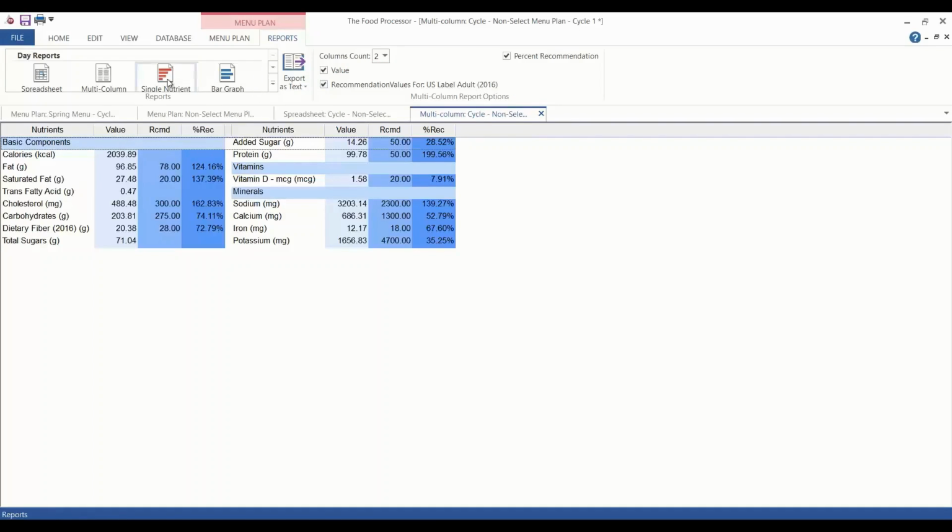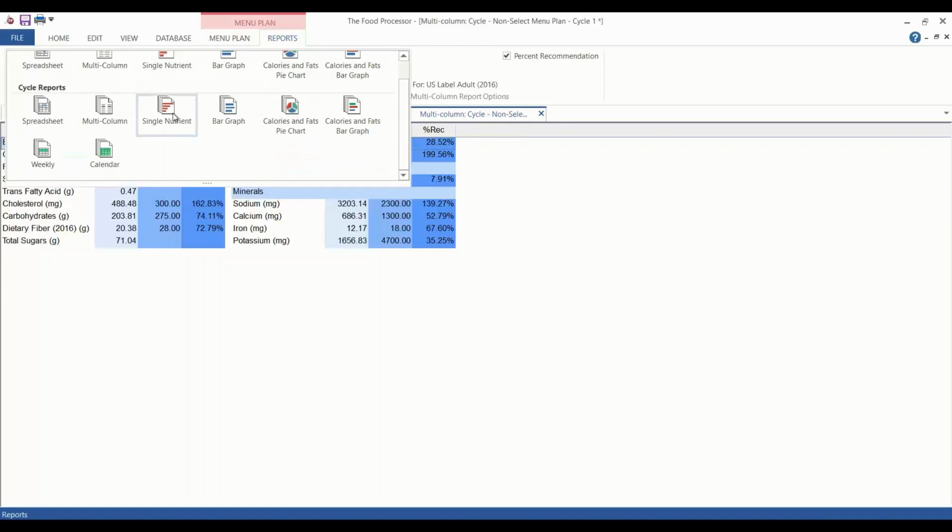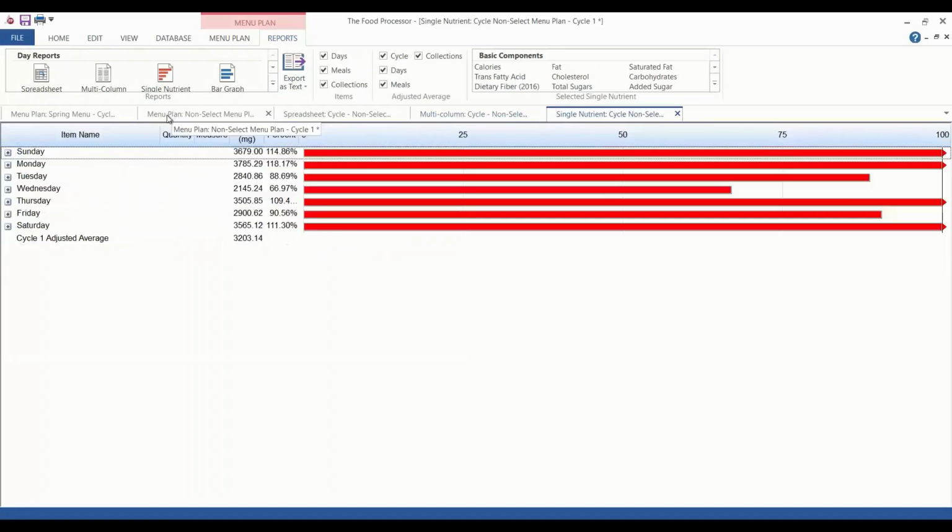And then our next report is our single nutrient report, and this one is great for modifying your menu plan. If we're looking at these totals here and seeing that it's too high in a certain component, for example, cholesterol, I can then look at my single nutrient report and see where that's coming from in my days.